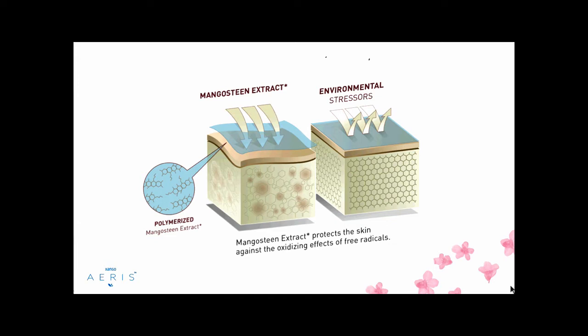You hear a lot about free radicals. I used to think it was just a marketing gimmick, but free radicals are real. We are bombarded daily by the environment — pollution from cars mixing with the sun — all these things bombarding our skin and attacking our cells, tearing them down. The mangosteen is a micronizer. It's natural to our skin; it's able to actually go into the skin and start helping with cellular protection, neutralizing these free radicals.